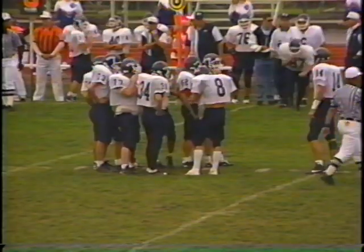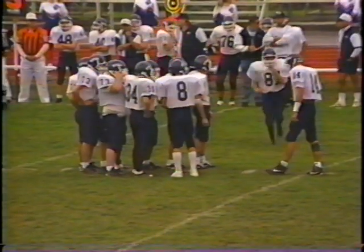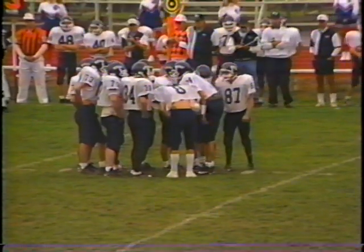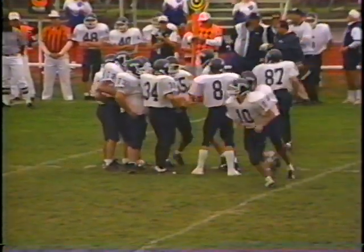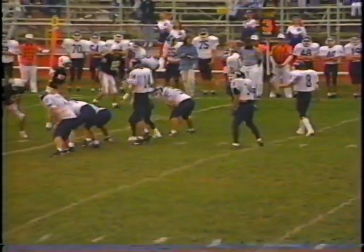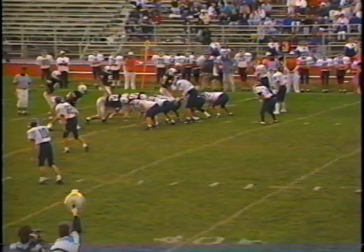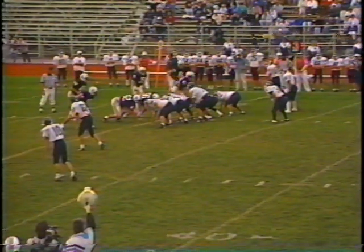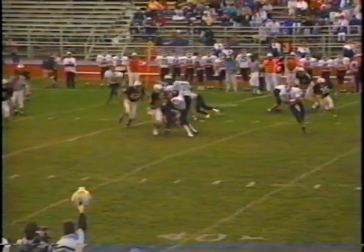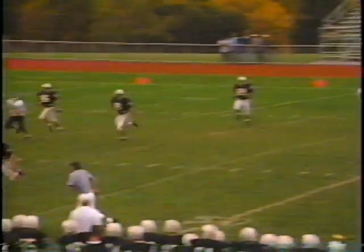So third down and 7, West York in an obvious passing situation. You see 87, George Margitas, bringing in the play from the sideline. And this is a York Suburban defense that has intercepted 22 passes this year, Chris. Blitz. Shannonbrook flushed out of the pocket, throws on the run, has a receiver.